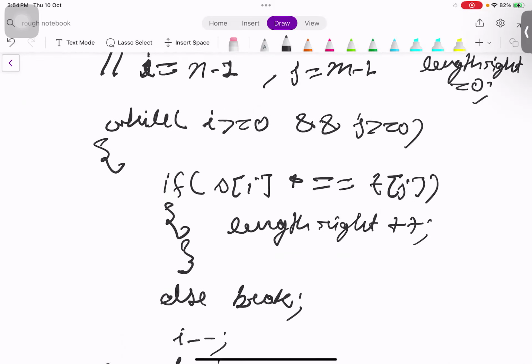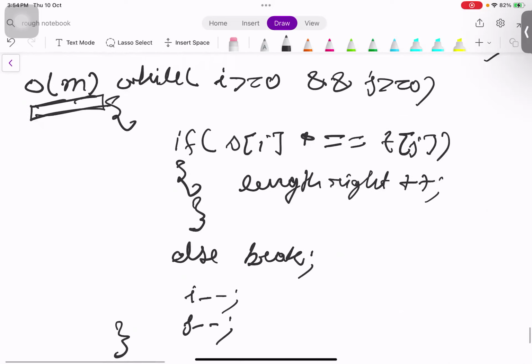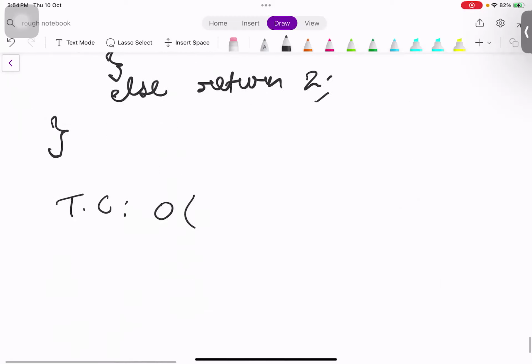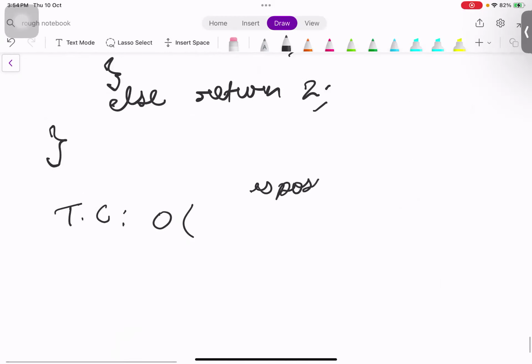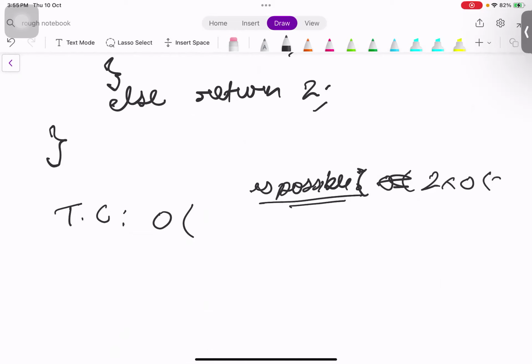In this one also it will be order of m, because the smallest string has length m. So in each possible function, the time complexity is 2 into order of m.